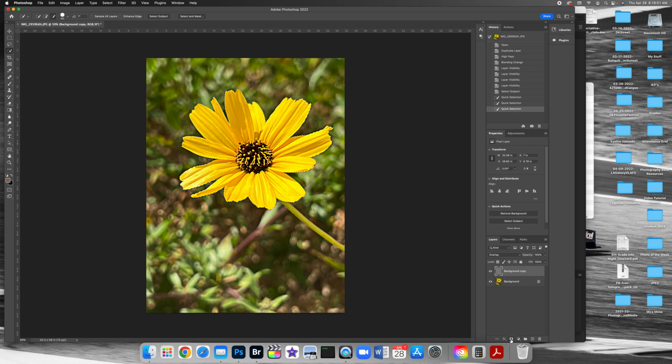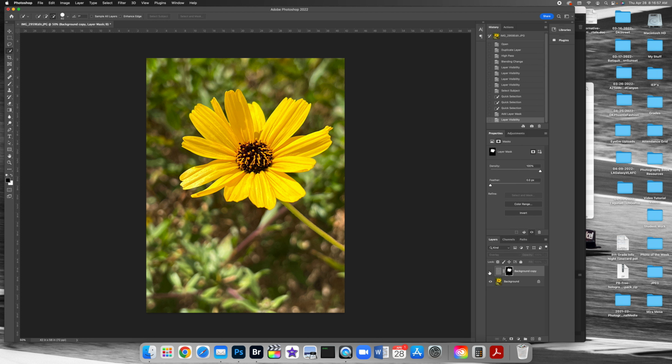And then if I add a layer mask, if I click the layer mask below my layer, again, make sure I'm on the right layer, it should cut it out. So now it's only applying that adjustment with the high pass just to where I selected. The other method, I'm just going to throw this in the trash. There we go. I'm just going to delete it. So it's still applying it to the whole photo.